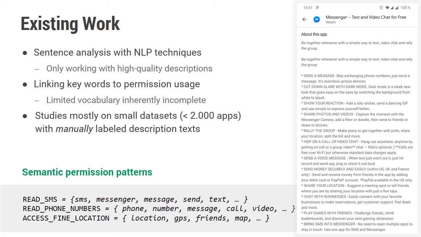Besides that, we found that existing studies operated mostly on less than 2,000 apps where description texts were manually pre-labeled regarding the functionality an app provides. Since there is a constant evolution in functionality in description text, such approaches might not cover practical requirements. The key challenge, thus, is to find an approach that works reliably with noisy, real-world app descriptions and that can map privacy-related text to permission usage.